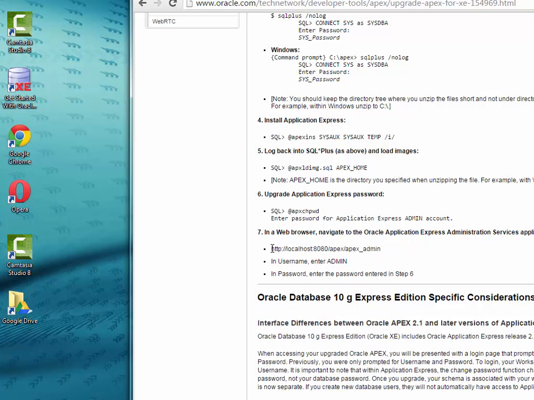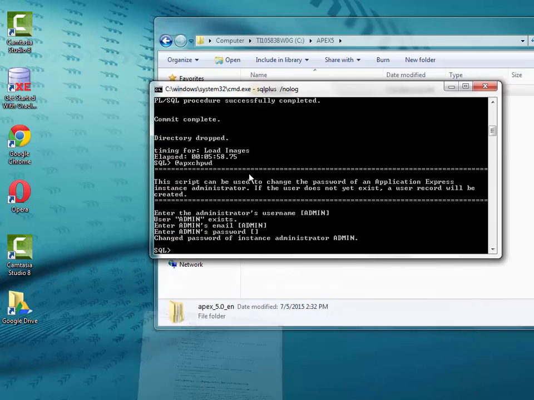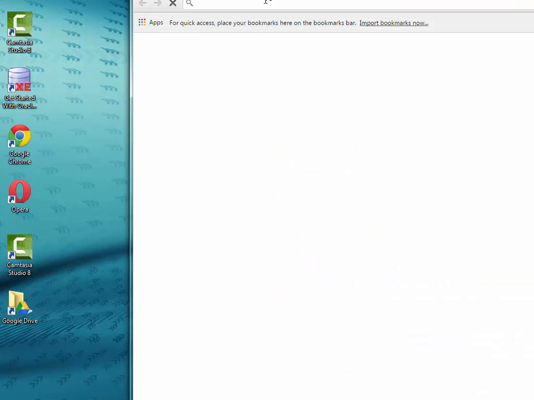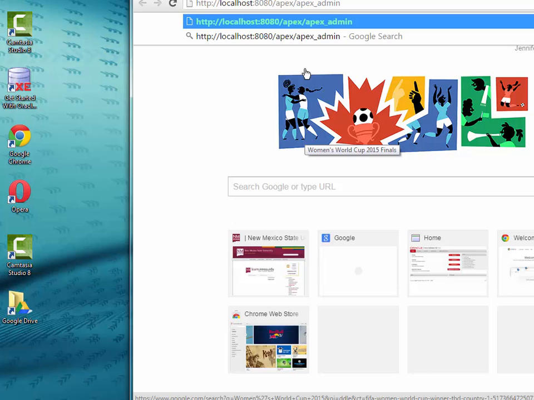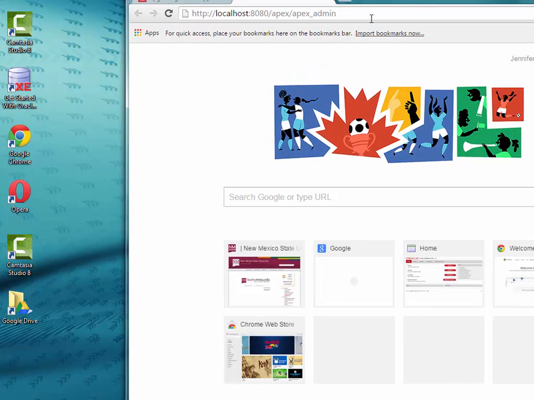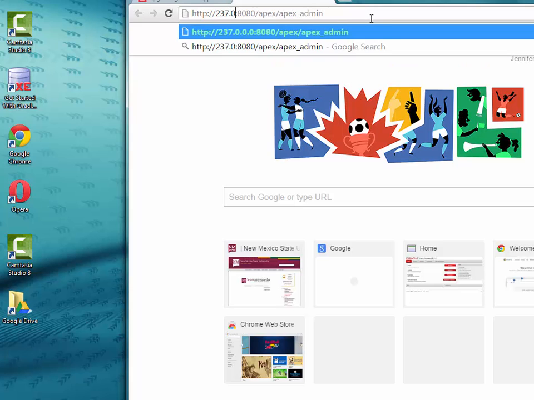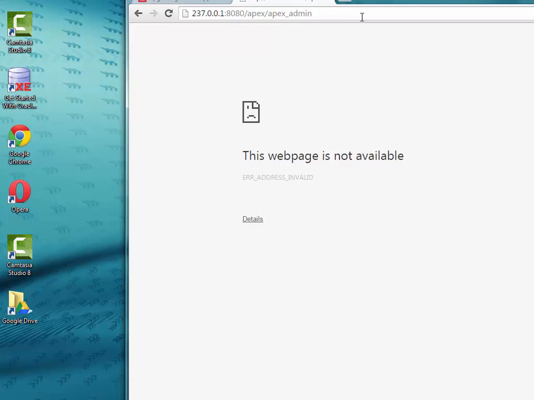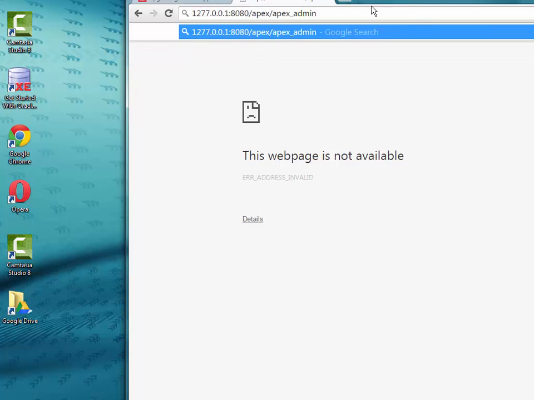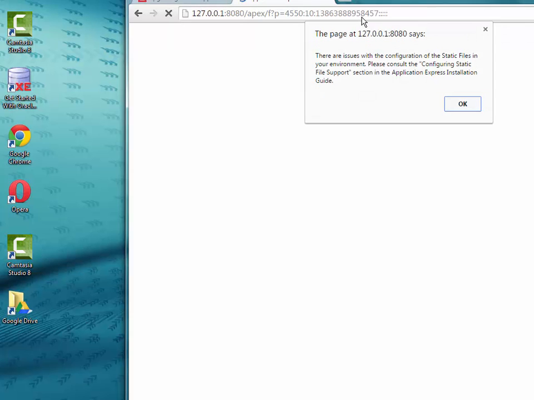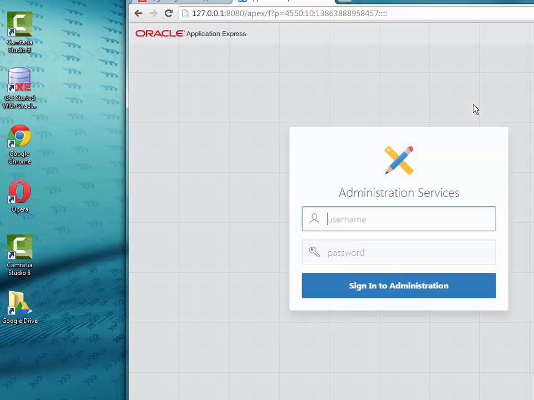So the instructions now say that you could go to the local host and log in as admin. So let's try that. I'll bring up a tab. And I've got it typed in. They don't tell you exactly what that would be, but it's 127.0.0.1. And hit enter. So I paused the video because it was taking several seconds, and then I get this issue, and so we'll address that here in just a second, but it's almost working. So I could be logging in here as administrator, but we need to address the message that we saw there.